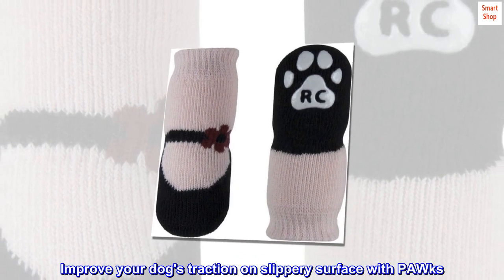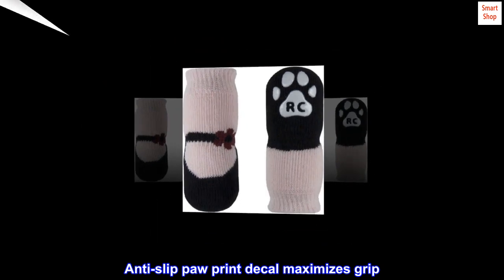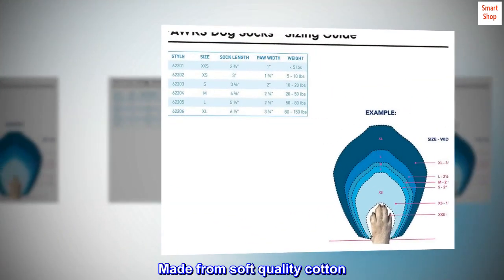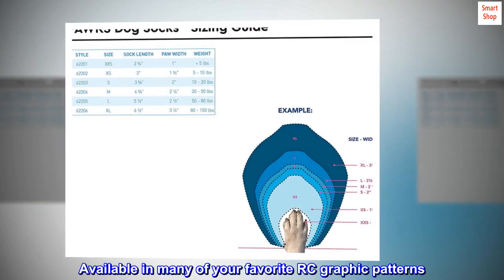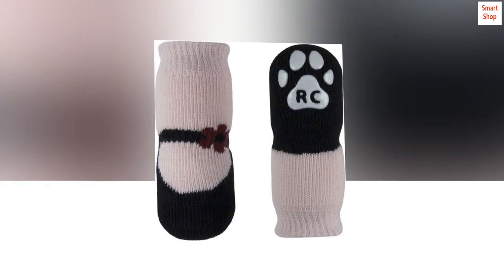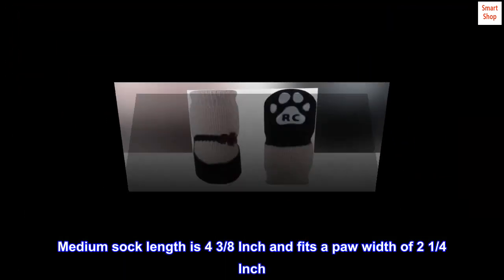Improve your dog's traction on slippery surfaces with PAWks. Anti-slip paw print decal maximizes grip. Made from soft quality cotton. Available in many of your favorite RC graphic patterns. Medium sock length is 4 3/8 inch and fits a paw width of 2 1/4 inch.